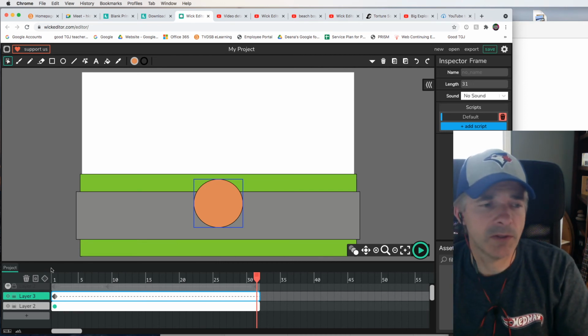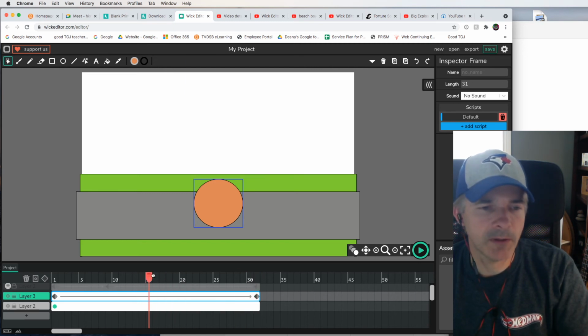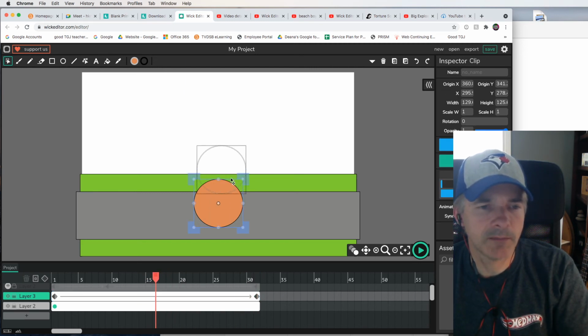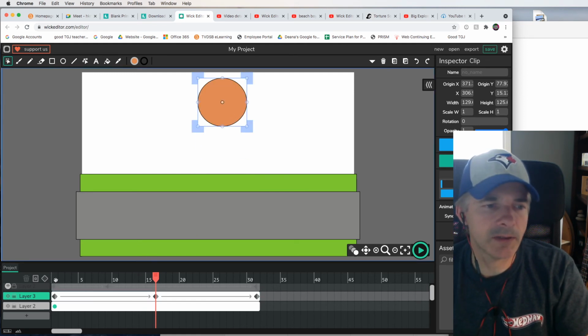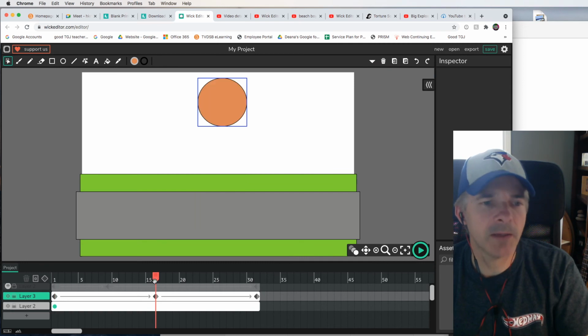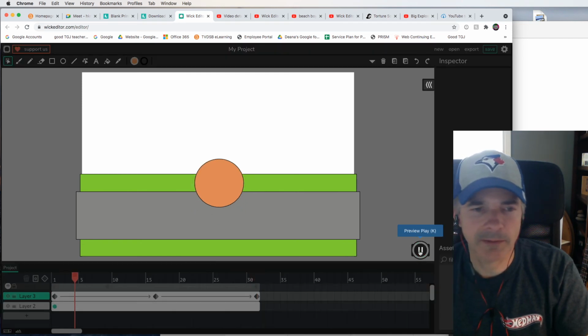I'm going to make a new keyframe here. It's in the same spot, and then it's in the exact same spot. That's madness. But now, if I go up to the middle and move it up, look at that. It's up in the sky, and then it lands in the exact same spot. Am I a genius? Sometimes I'm just a genius.